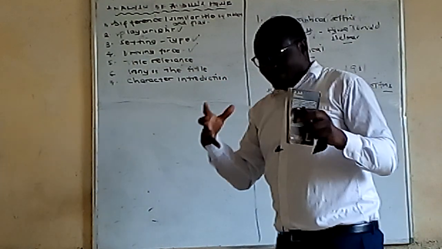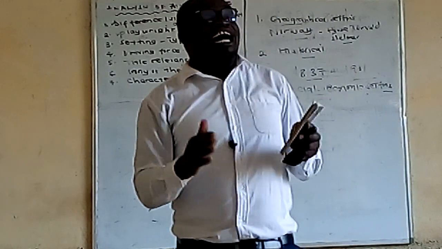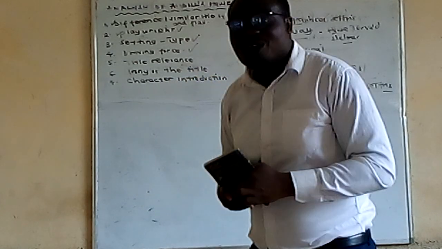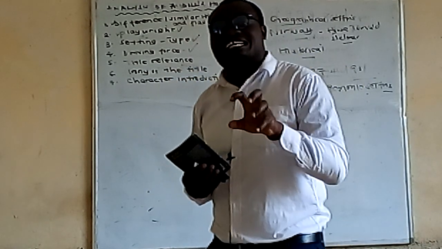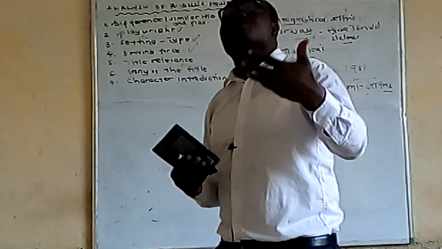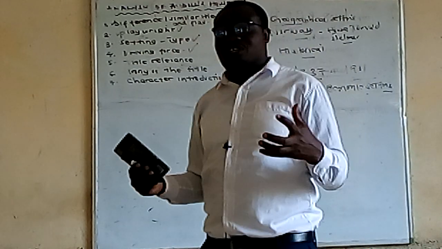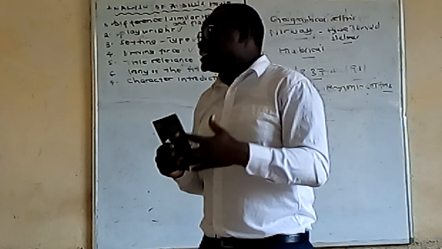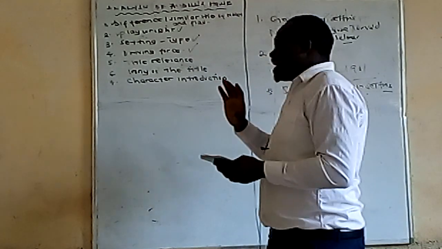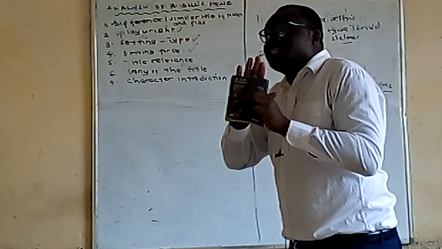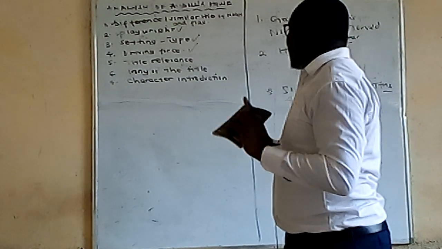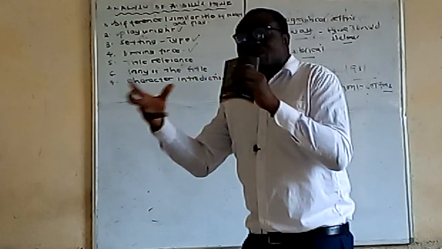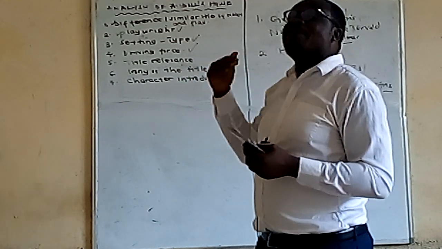We shall look at that mostly when we dig deep into the book and look at the characters in the play, specifically Nora Helmer, who happens to be a woman in that house, but the husband has more say. In fact, the husband is the overall decision maker. The husband controls everything in that house. So there is that relation, because during this time there was that gender disparity, and the gender roles were confining. The place of woman in society was not recognized. So there was a patriarchal society, like I've explained, where it is males who dominate.